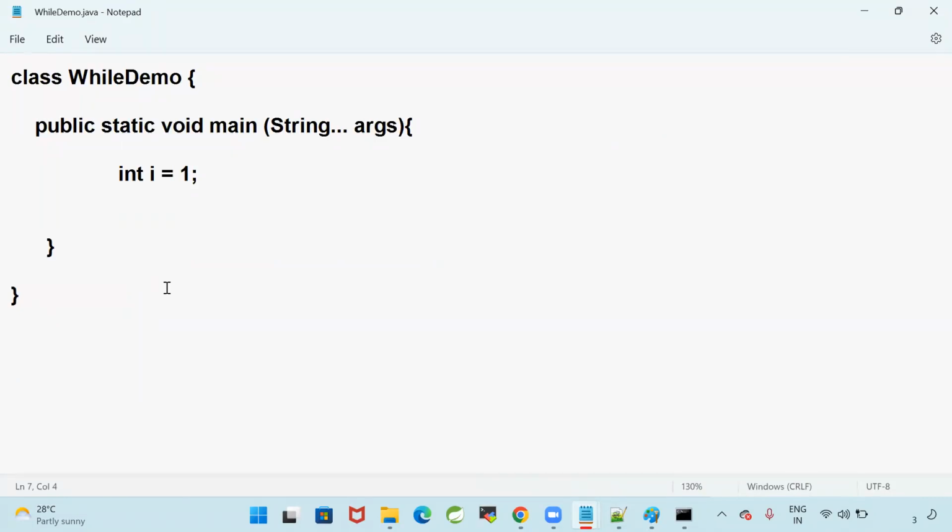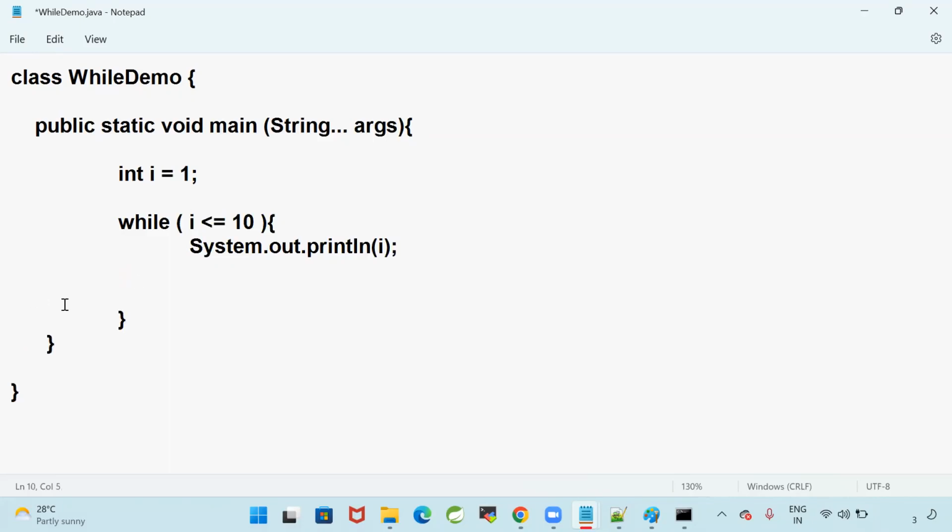I want to print the numbers. So here we are going to take while i less than or equal to 10. While i is less than or equal to 10, I want to print System.out.println of i value.